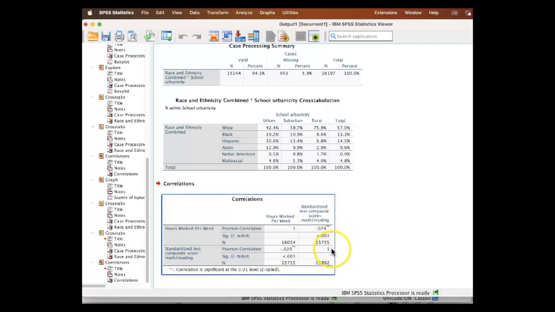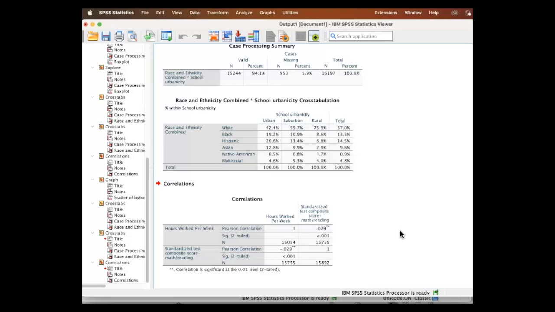But in case you're wondering what the symbols are, that's what that is. So then, of course, this is our sample size, like I mentioned before. And if we take a quick glance down here, we see Pearson's correlation of the standardized test with the standardized test is a 1, because it's the same measure, so it's perfect. Then the standardized test score and the hours worked is negative 0.29, which matches up here because we're only looking at 2 variables. That is how we run a correlation analysis and how we interpret the table.